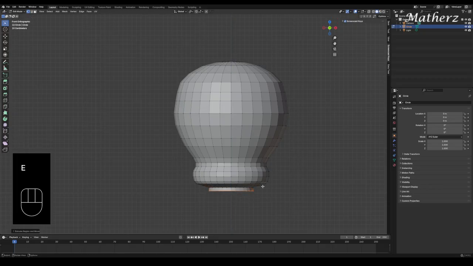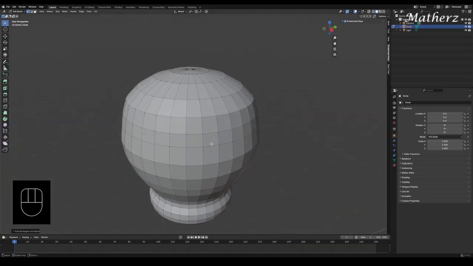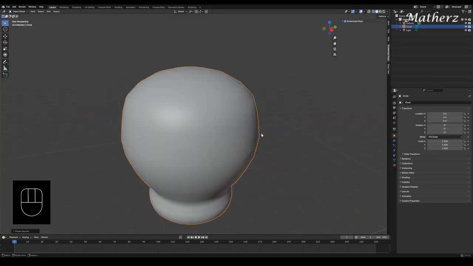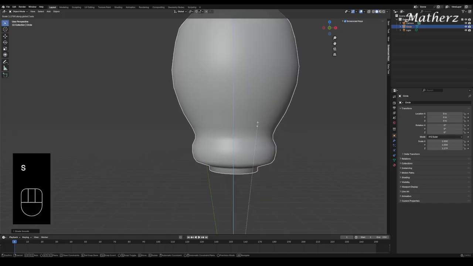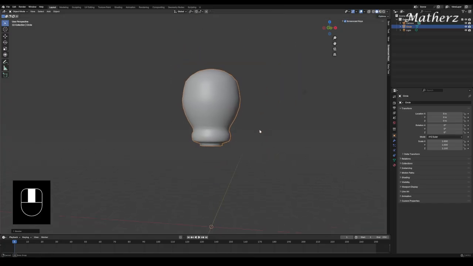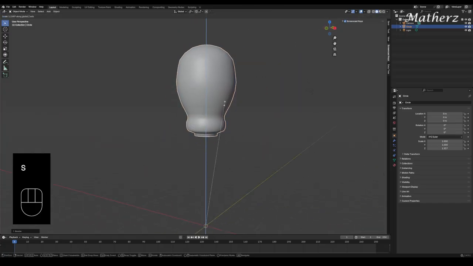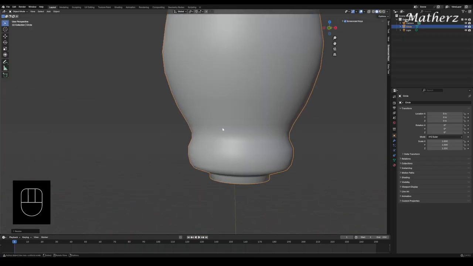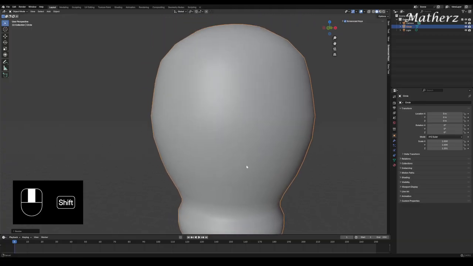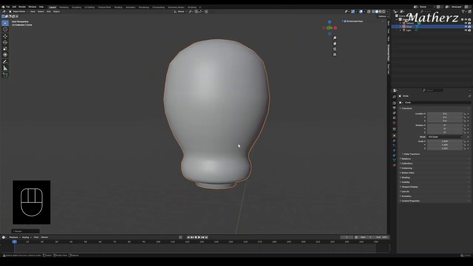Once you've got this basic shape, let's go to object mode, shade smooth. You should have something like this. So now I'm just going to press S for scale and scale this up just ever so slightly. So we're just scaling upwards just like this. We've got roughly this shape right here. So let's go ahead and make the base to this.